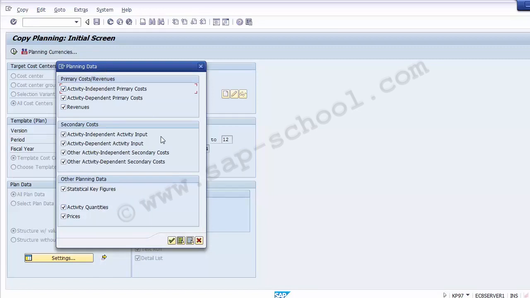You need to decide whether you want to copy all of those planning values to the current fiscal year, or you want to restrict certain ones. Like we need to restrict the revenues because we are only planning for the cost, not for the revenue. So we don't need the revenues, we can exclude the revenues option from over here. The rest of the options can be copied from the last fiscal year to the current fiscal year.